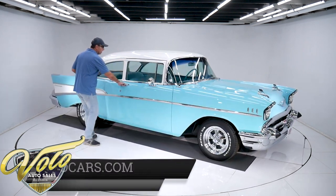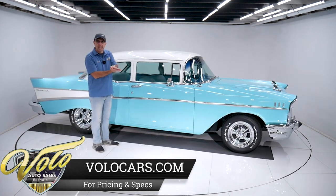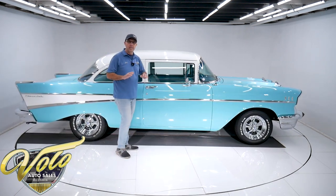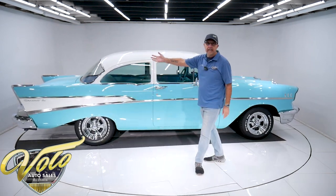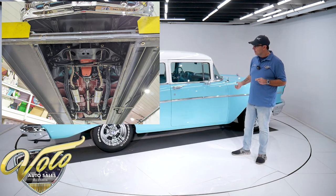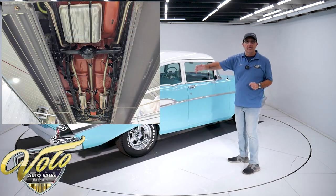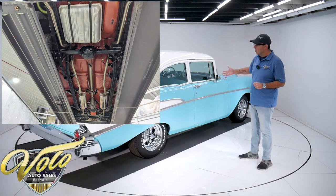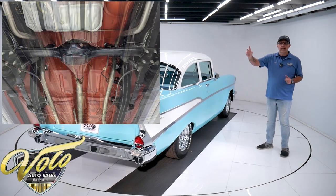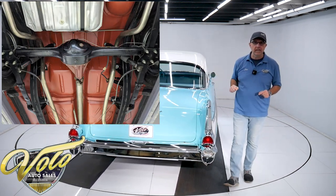You've got to check out the undercarriage pictures of this car. They lifted the body off the frame and then flipped it on a rotisserie so they could work on the bottom of the car and made it look like new. All perfectly clean metal — the braces, the inner rockers, all the factory seams, floor pans, all looks immaculate. They resprayed it. These left the factory in a red oxide primer, so it's all resprayed just like that. A little bit of undercoat was used on certain areas on factory seams or in the wheel wells, duplicated just like the factory would have done.